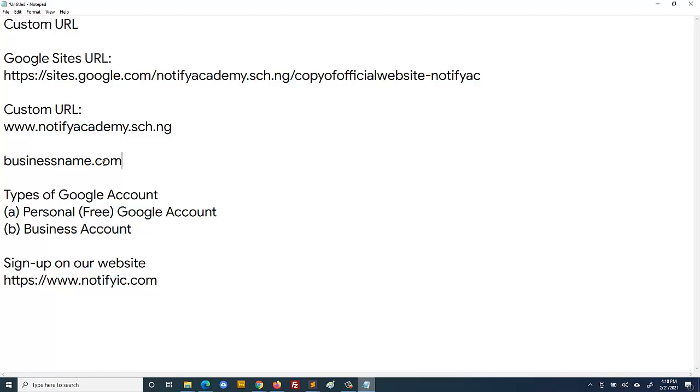So before we actually do that, I want us to understand the types of Google accounts. Basically, there are majorly two types of Google account.